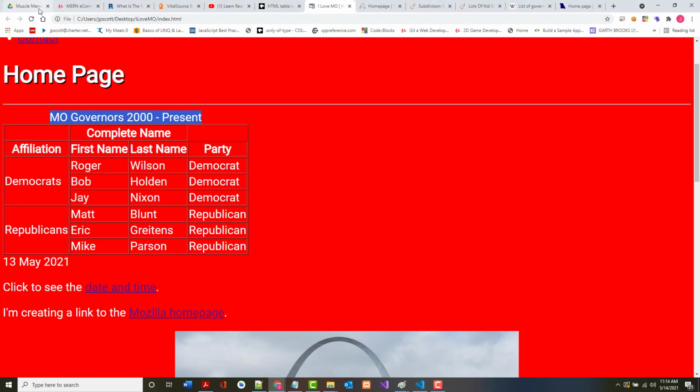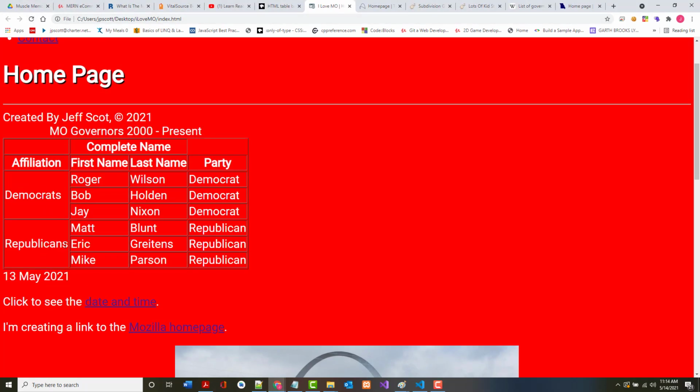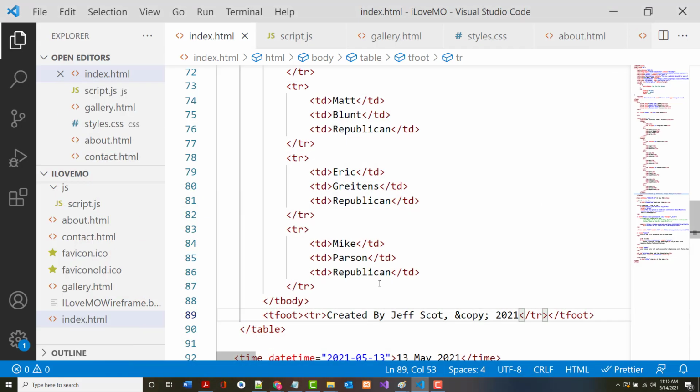So let's look. And it actually put the footer, and I spelled my name wrong, isn't that nice? It actually put the footer up at the top. I didn't realize it would do that, but one thing I'd like to do is at least spell my name correctly here. Okay, in fact, I'm going to just leave this off right here. I'm not going to put anything in here, but you saw what it looked like.